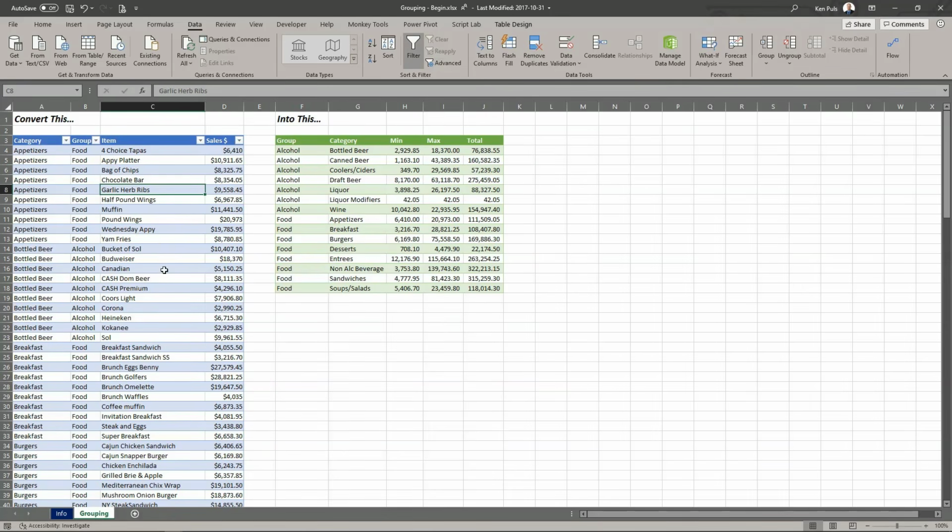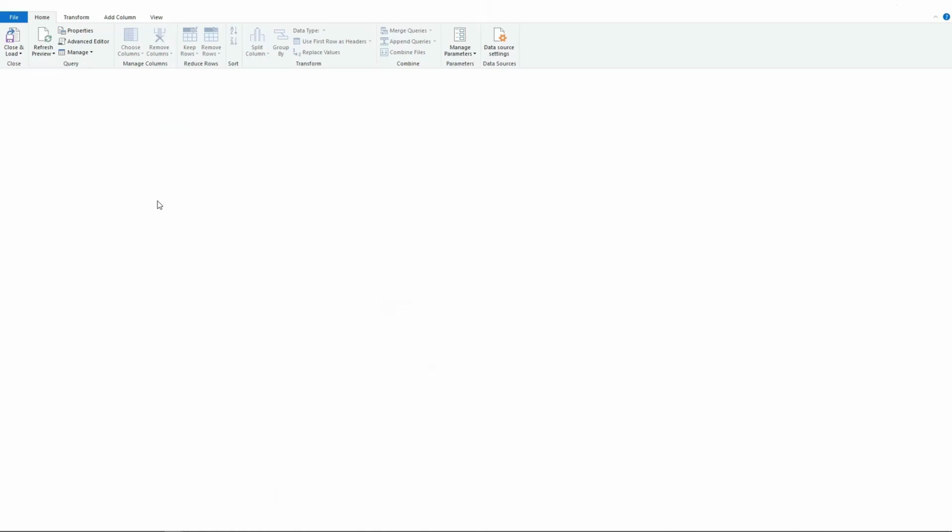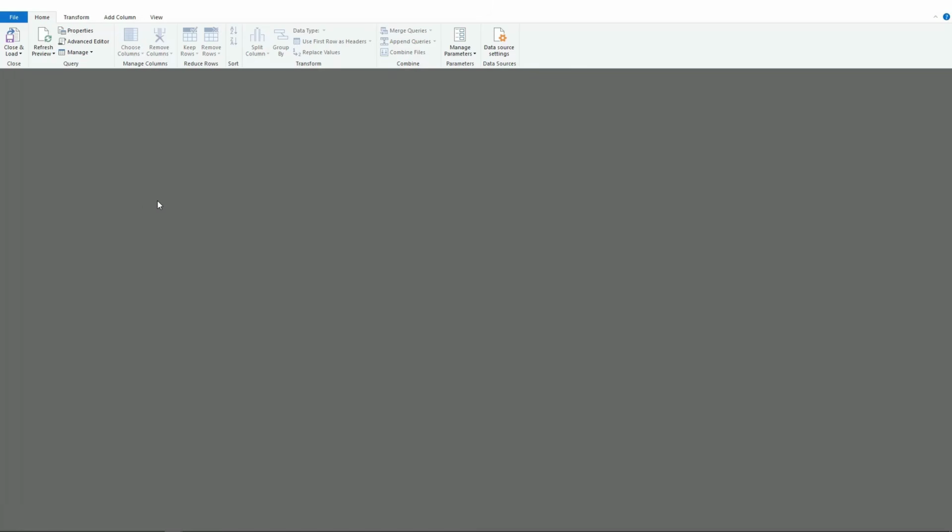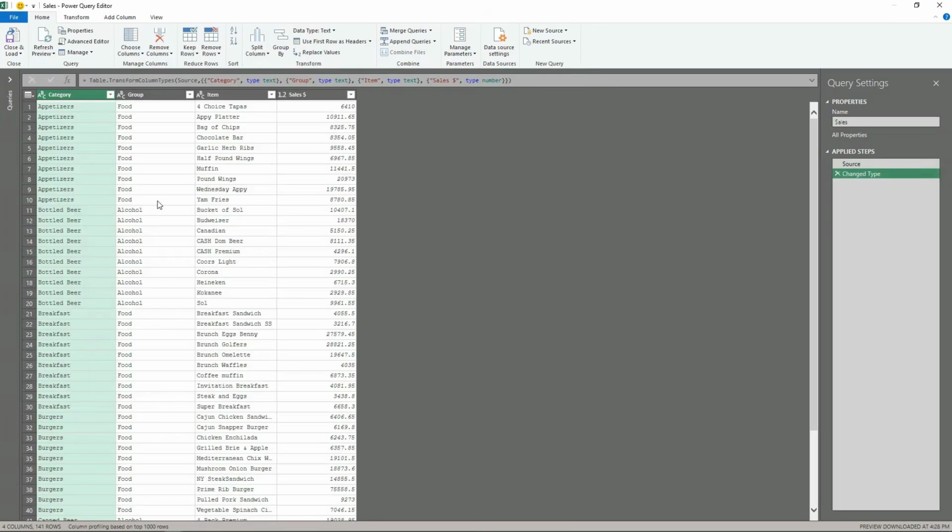So I'm going to click inside the blue table, and I'm just going to go up to my Data tab and choose From Table to pull this data into Power Query. Now, we never looked at how long this data set is. It's actually not super long, but that's not really the point here. What I want to do is reduce it further. So what I'm going to do is now go in and group this up.